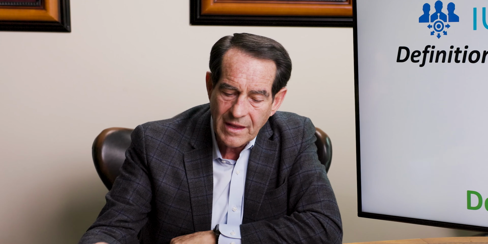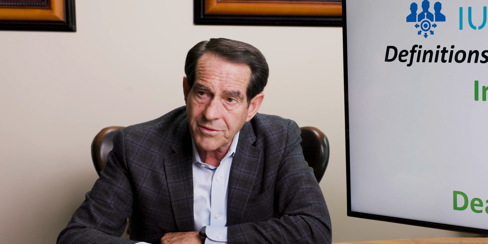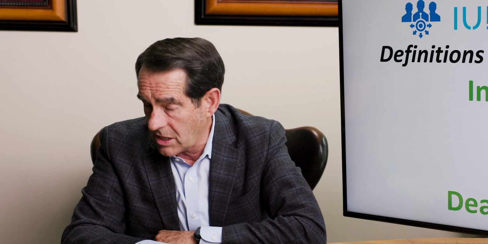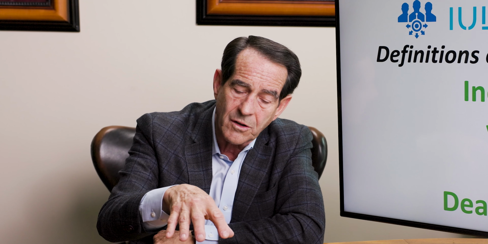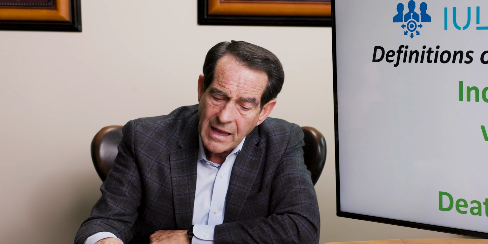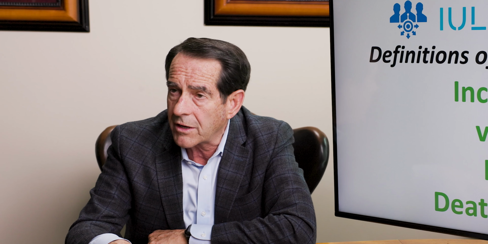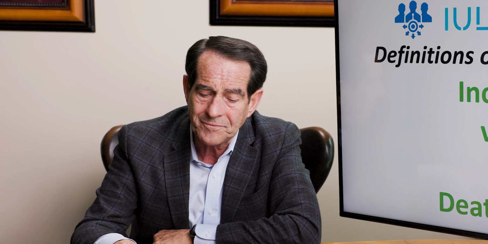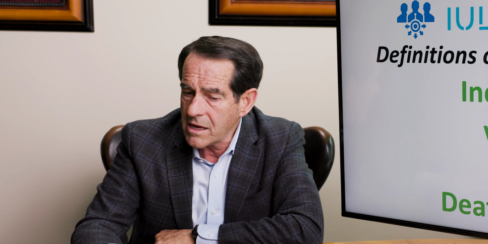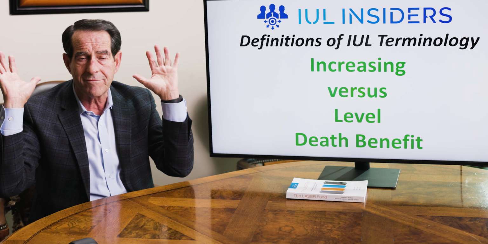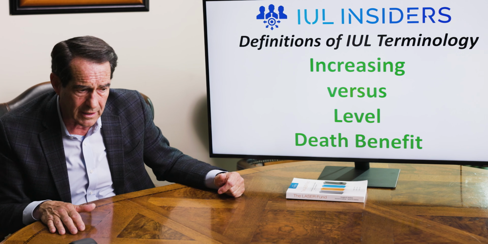So I want you to listen very close to the differences here. Increasing death benefit means as I pay premiums into the policy, now I don't care if I'm paying minimum premiums of $500 a month, or $1,000 a month, or $100,000 a year. Most of my clients have been age 55 to age 75. And so they're usually maximum funding the policy within 5 years under the TAMRA tax limitations, okay? So they're putting in $100,000 a year for the first 5 years, and now they've maximum funded it. They're not allowed to put any more money into it.